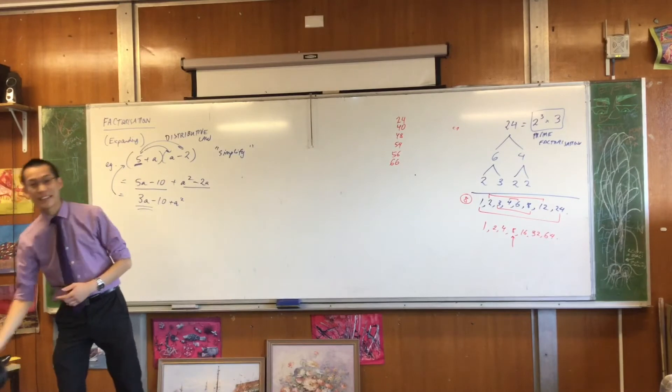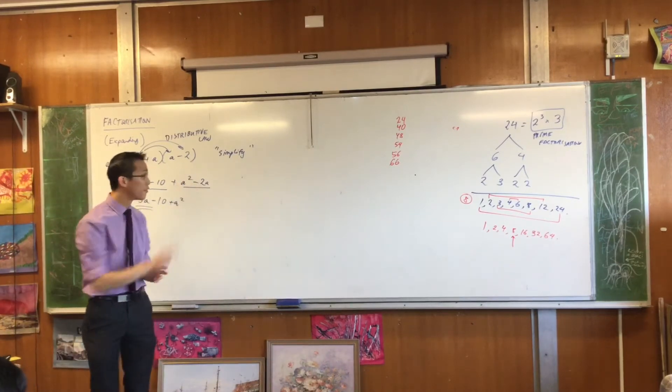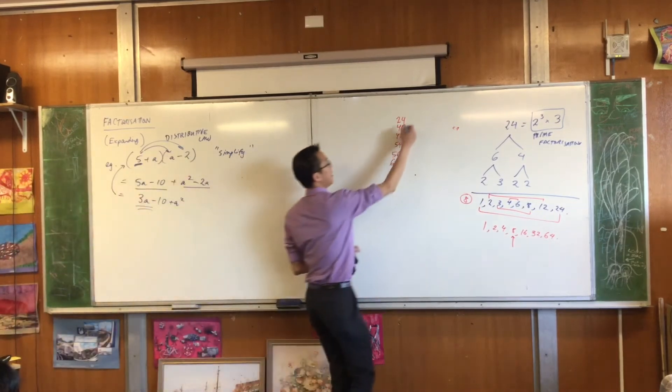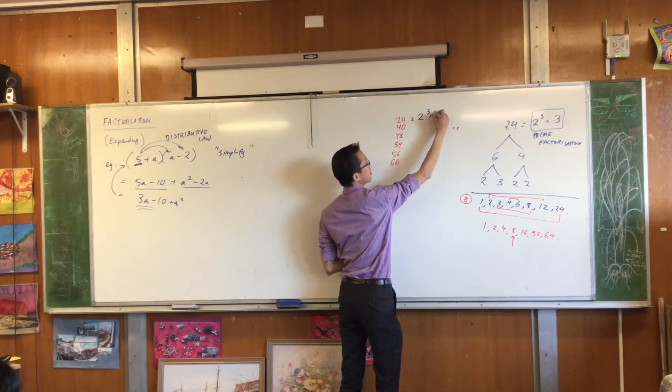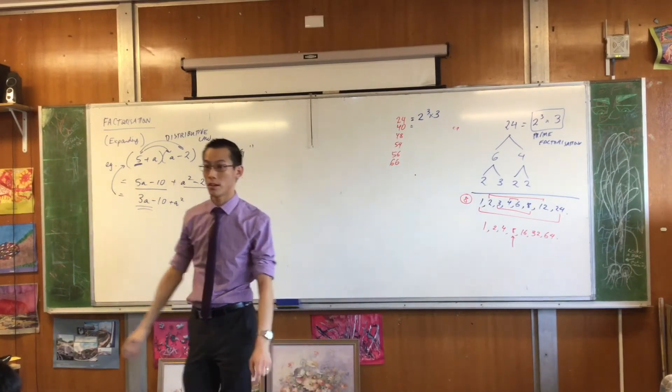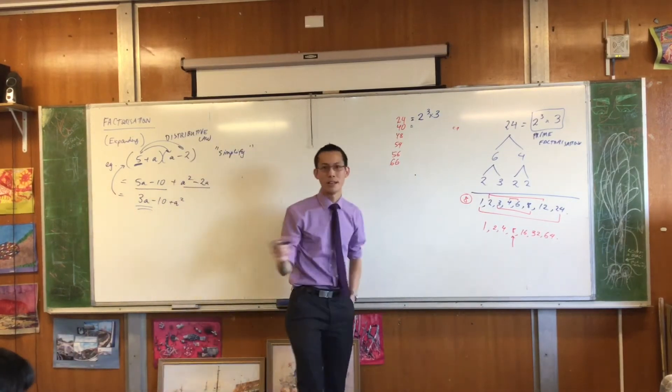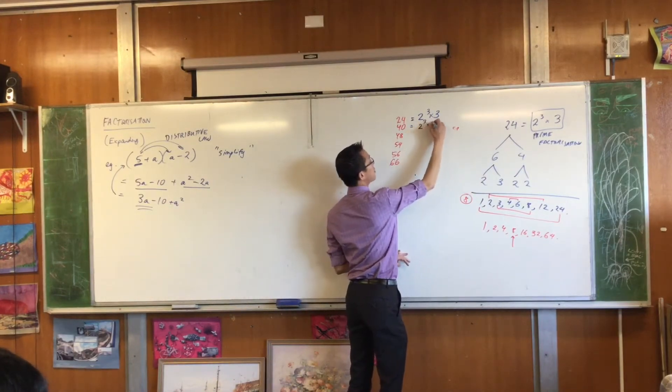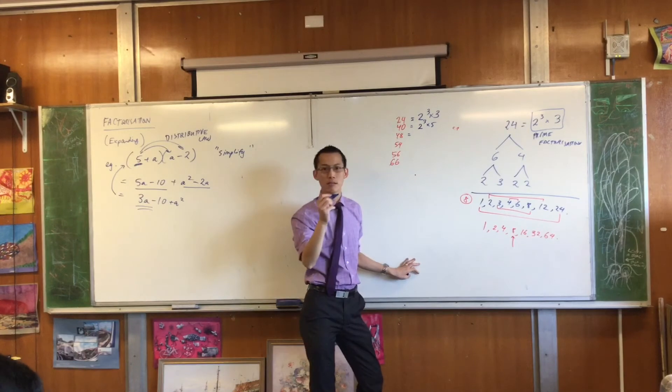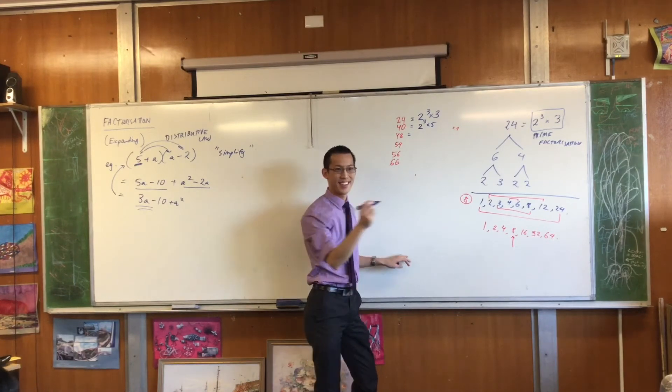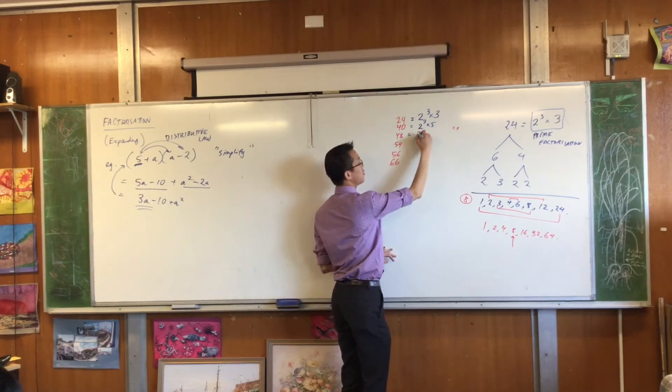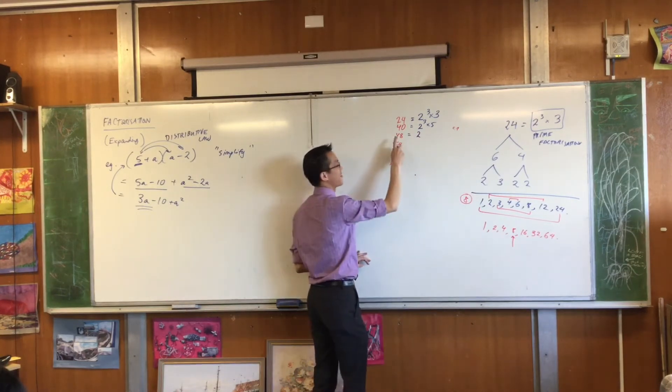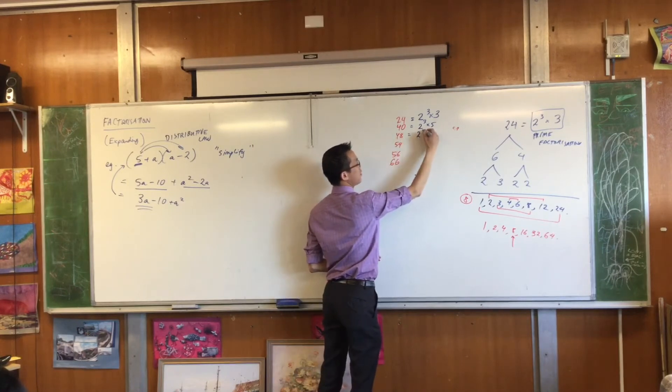I asked you, the first thing, to write down the prime factorizations of these numbers. I've already got the prime factorization of 24 on the board. It's 2 cubed times 3. David, 40? Oh, who did 40? Sorry. Yeah, Justin. 2 cubed times 5. 48. 2 to the, say it again. 2 to the power 4, you have 10 factors. Yeah, I think you have extra factors. We'll come back to this one actually. 2 to the 4 times 3, isn't it? Yeah, 16.